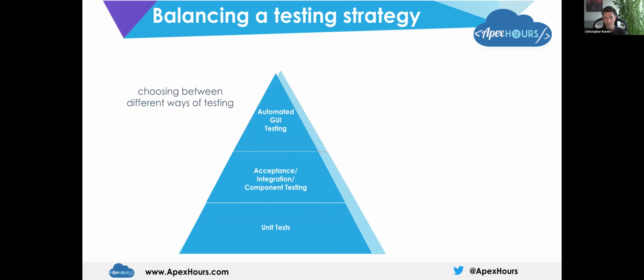When we are talking about testing strategy in terms of Salesforce, this is a very important aspect for me, because it's always a little bit overlooked, and maybe with the wrong focus from the holistic software development lifecycle in general.